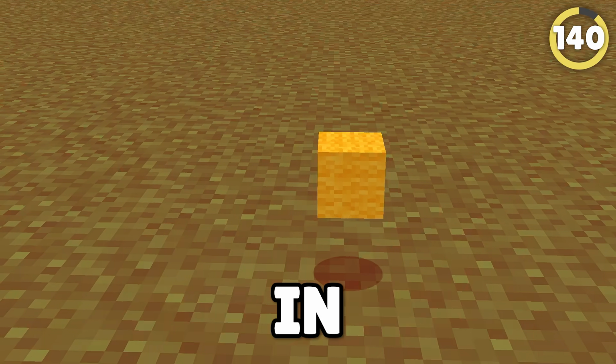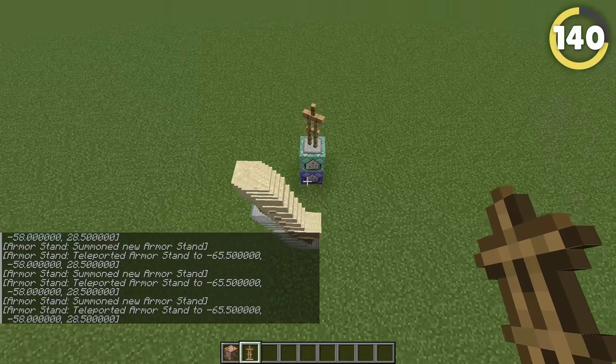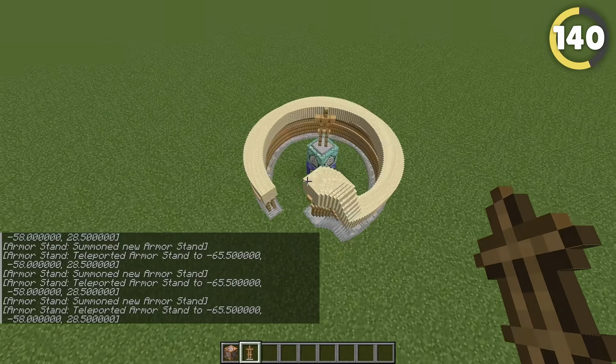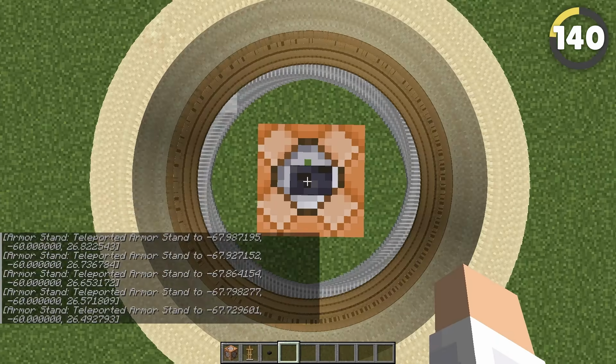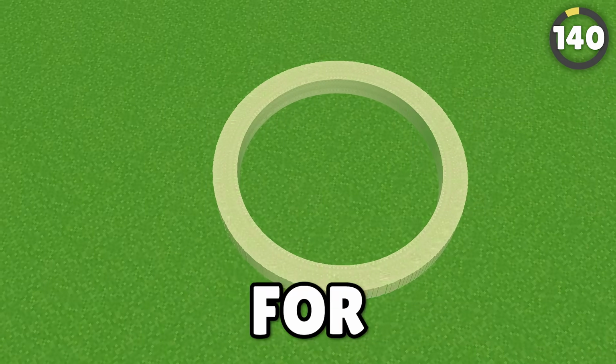Circles are illegal in Minecraft, but with command blocks you can make one with an armor stand that rotates. This spawns stands as it rotates, with sand blocks on their head. Use a command to face the center stand and make the stands invisible for a perfect circle.